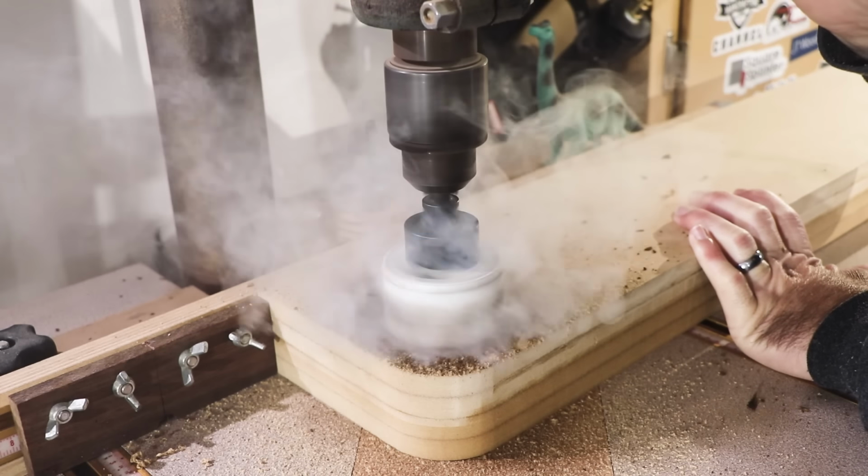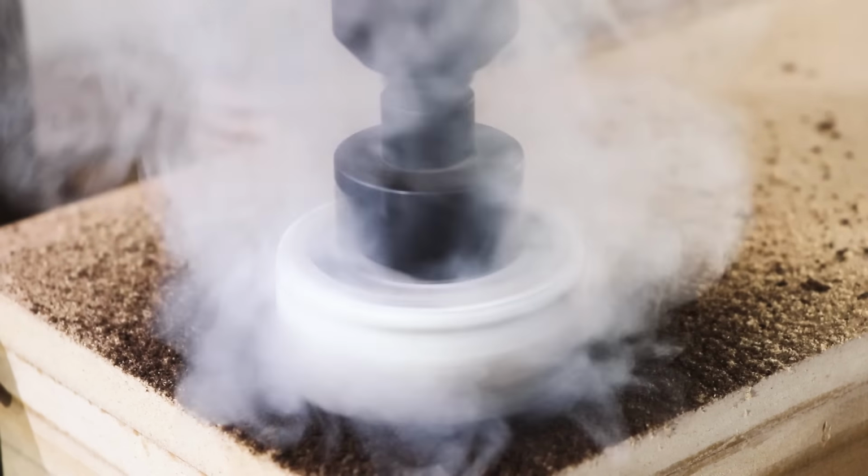I guess it's time for a new hole saw, but I figured the smoke would look cool on camera. So, you're welcome.